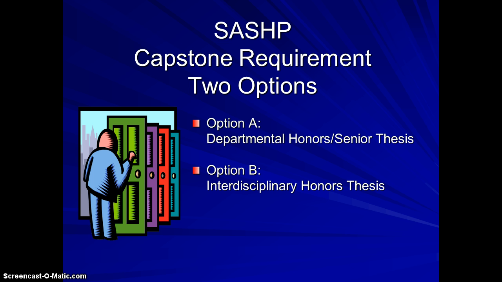Students must also enroll in either an appropriate departmental-based 1-credit thesis support course for each semester or in our research workshop option, which is 090, 491, or 492. The interdisciplinary honors thesis is the option for students who are really interested in a topic that spans more than one academic discipline, for example, a student who is a double major, or for a student who wants to complete a research project in a field other than their proposed major, or students that are in a major that do not have a departmental honors program.